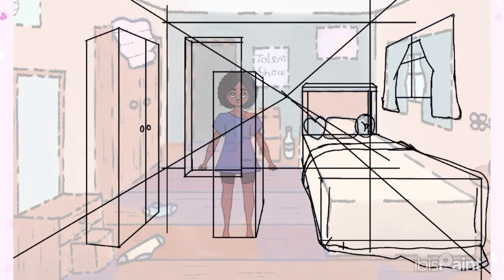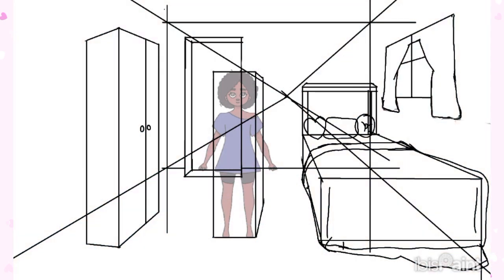So for the initial animation, I already designed the bedroom background, but for this revamp animation, I decided to redesign it because I didn't like the old background. I used the old background as a base for my new redesign just so I wouldn't have to figure out the perspective from scratch. It also just made things kind of easier for me. I also adjusted the perspective a little bit and added a few details to make the space feel lived in. I completely changed the color palette to better suit the one I chose for her, because you wouldn't want the color palette of the character clashing with the color palette of the background.